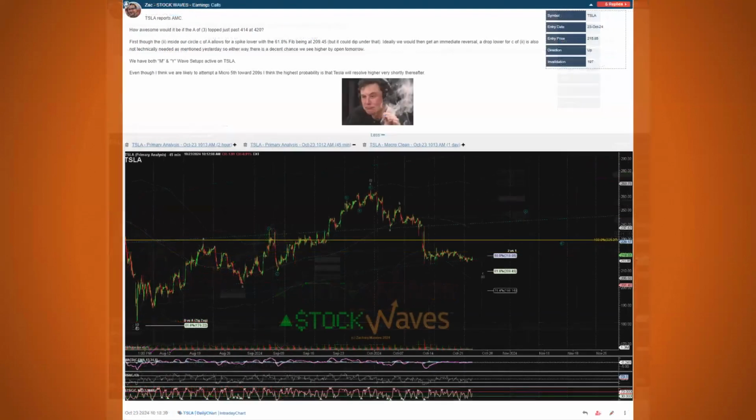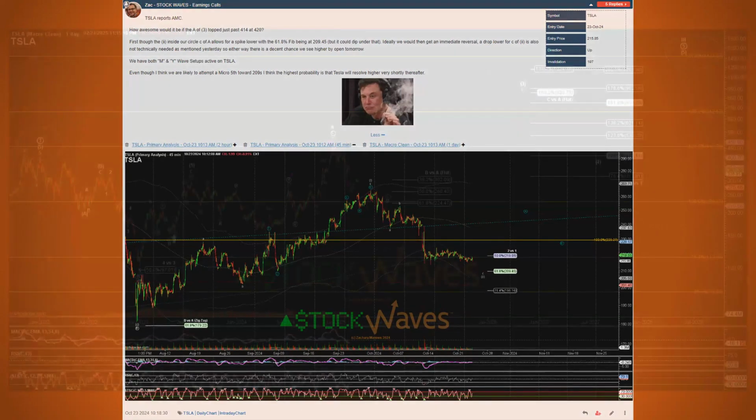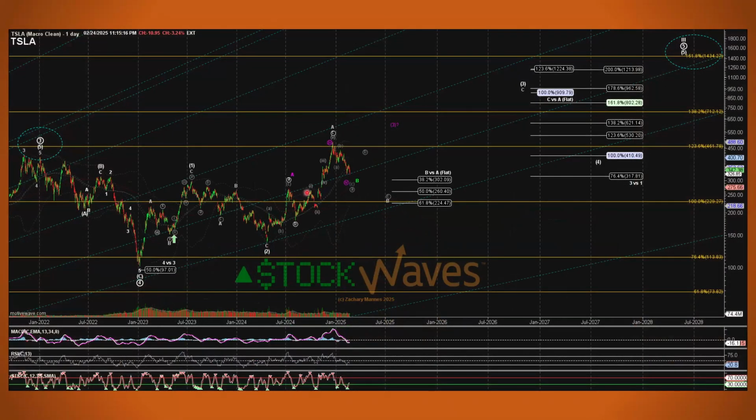So it held that support nicely. It was still holding that support heading into the October 23rd earnings. So posted our earnings setup, our earnings call with a call for it going up because it was still holding right at that same support that we had the smaller degree wave setup. So we had a long-term wave setup, an intermediate-term wave setup, and now we have a short-term call for just a pop on earnings. And it definitely popped very, very nicely, up about 30% right after earnings, consolidated from that initial earnings pop.